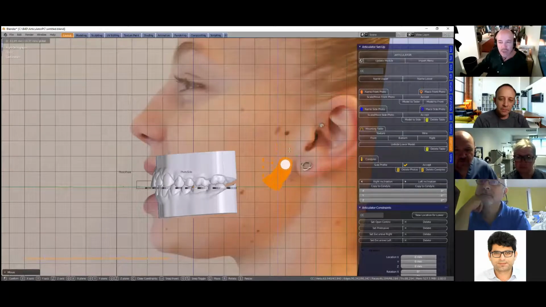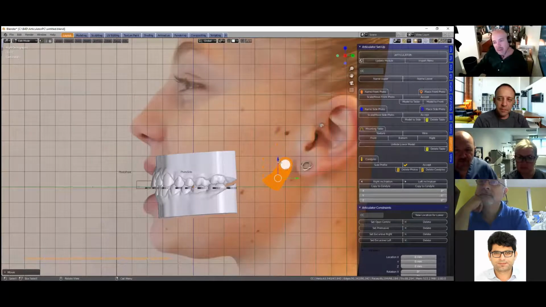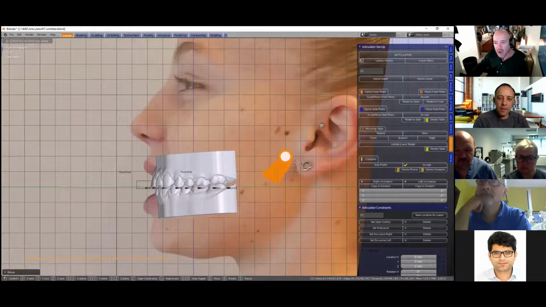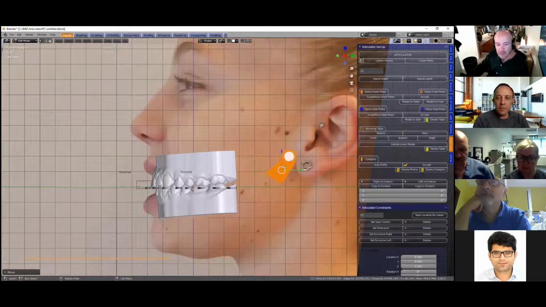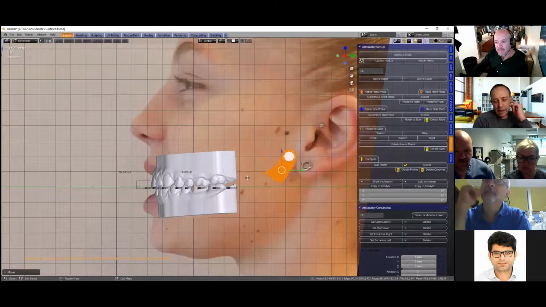Now, in this example, we haven't marked the condyle where it's meant to be, so I'm just guessing where the condyle more or less is. I'm not an expert, you know. But generally, you take a pen and mark it on the patient's face. You feel where the condyle is and make a little X mark there.